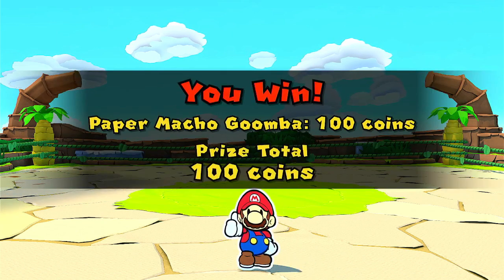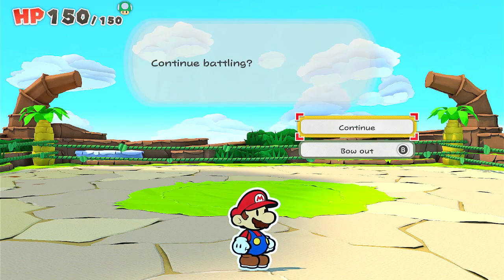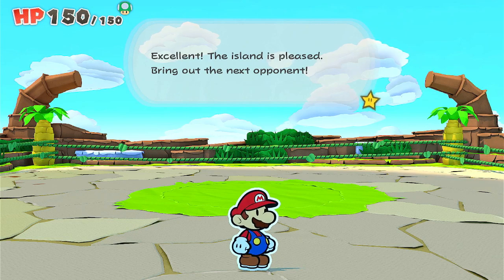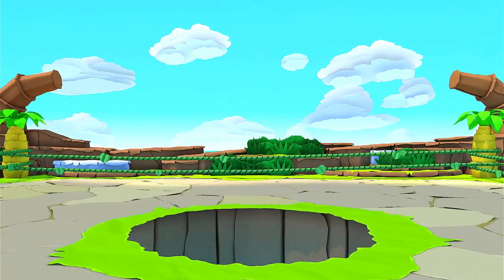You win. 100 points. Okay, alright. Continue betting? Yeah, sure, of course. Excellent, the island is pleased. Bring out the next opponents.